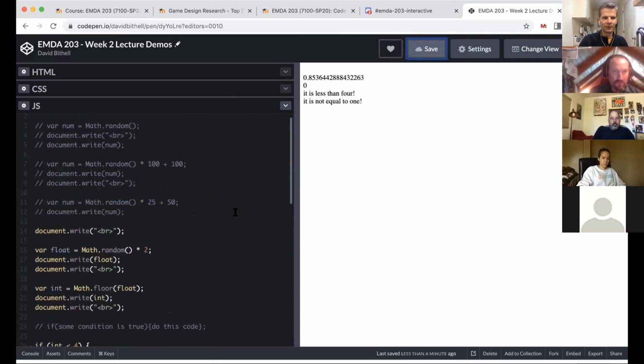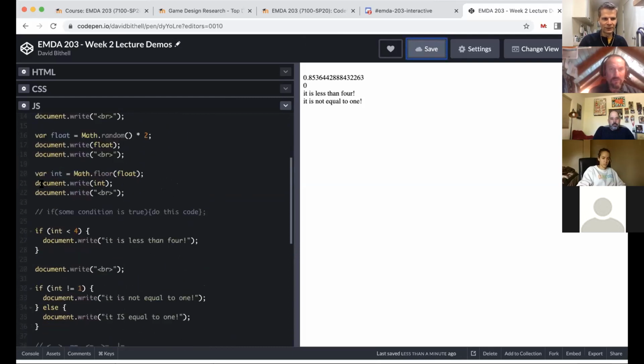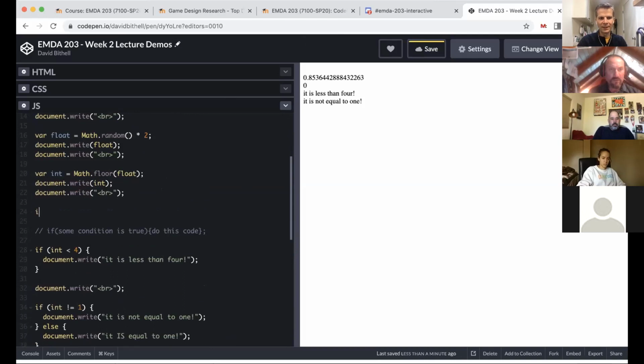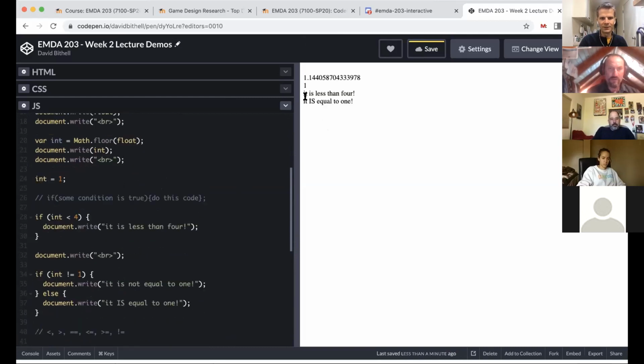It's not working. I'll have to force it here. So I'm just going to cheat by saying int equals 1. Now it says it's less than 4, and it is equal to 1 because I made it so.